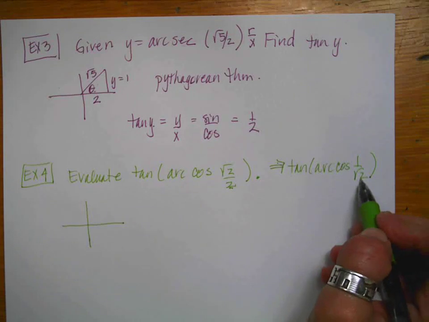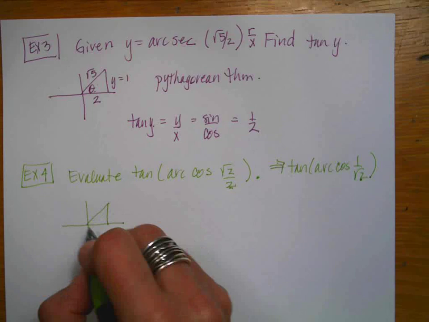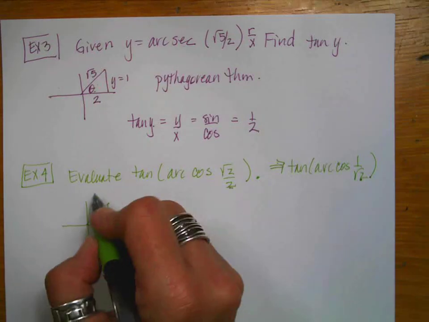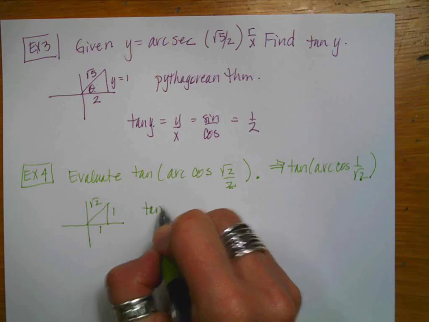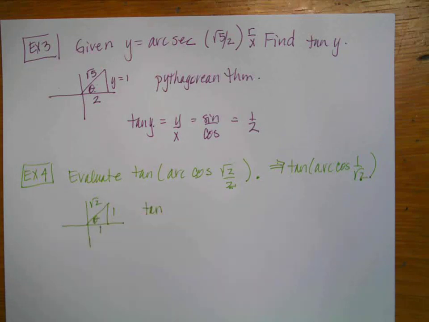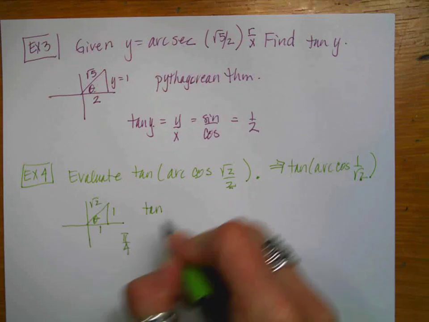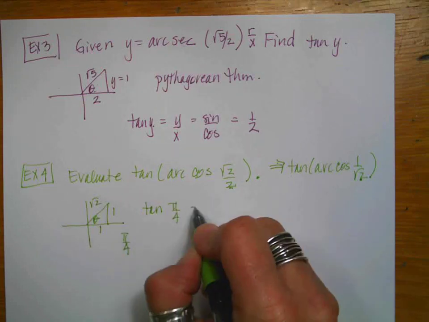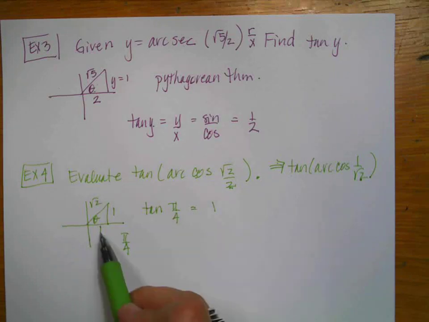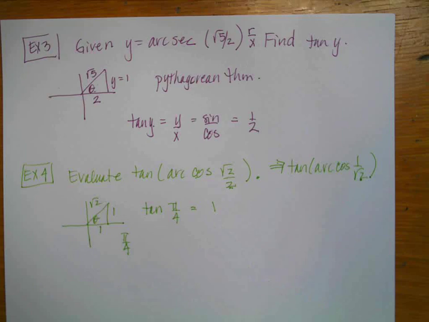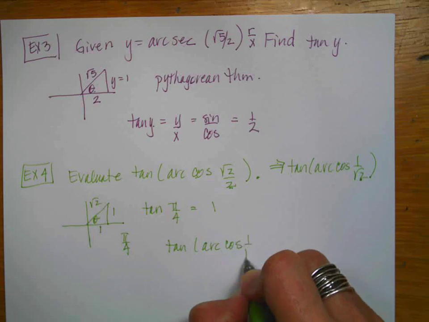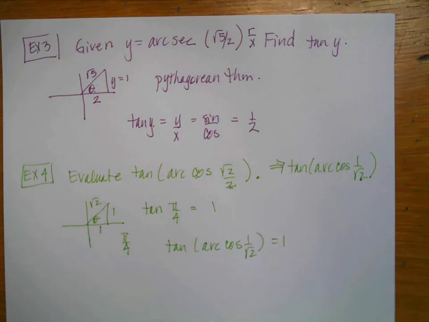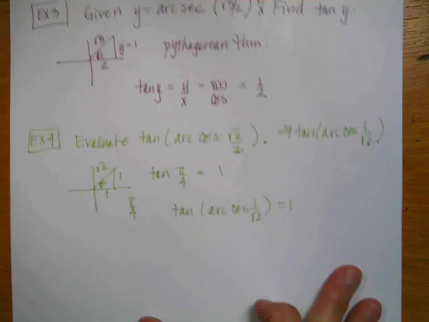This is a composition. We always start on the inside. So arc cosine of 1 over radical 2 says find the angle. Cosine is positive in the first quadrant. Cosine is 1 over radical 2. That means that this is also 1, right, because it's going to be 45, 45, 90. And then this says do the tangent of the same angle. Technically the angle is pi over 4, so I'm going to go ahead and write pi over 4. Well, the tangent is 1, and I'm using the same drawing, super easy to manage, okay? And then if I were reporting well, I would say the tangent of the arc cosine of 1 over radical 2 is equal to 1.